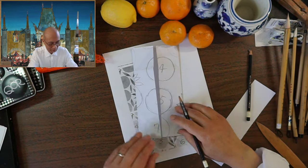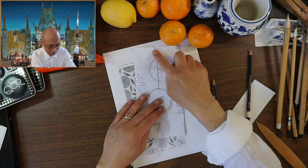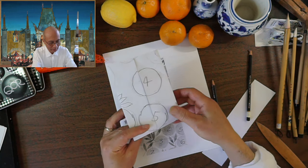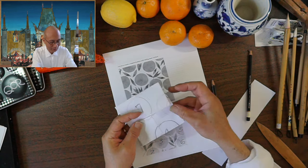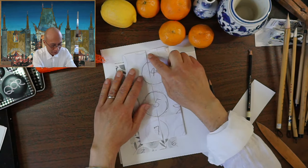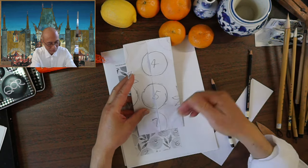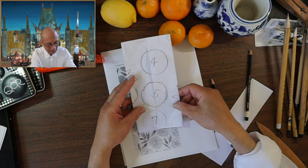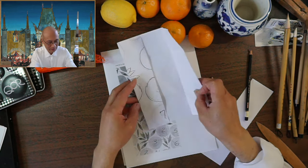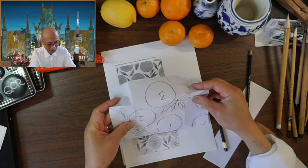We only have two on this view because the bottom one, number seven, we have to fold again. You can fold it like this right now, or you can do it later. I think we'll just do it like this, because the principle is that these two ends meet in the repeated pattern when you later propagate them with a copy machine or Photoshop. But you can also do it later like this. You just open this and then fold it in the other direction horizontally like this.